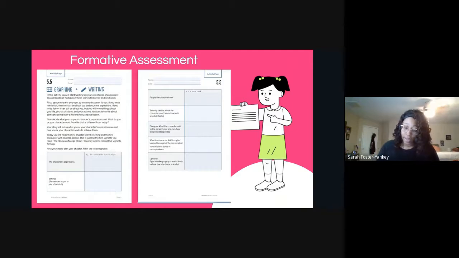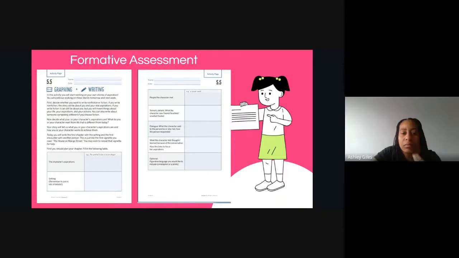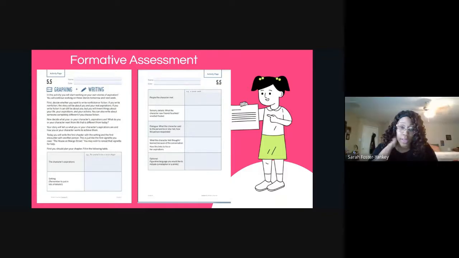While they're doing that, the teacher is circulating, offering supports. They can do that by giving students some sentence stems for each of the rows and clarifying the prompts, clarifying what they need to be writing in each of those sections of the writer's journal. When they are done, the teacher is going to wrap up with some positive reinforcement for all of their hard work, because it's hard to write a story.